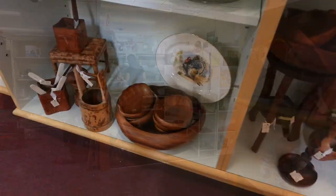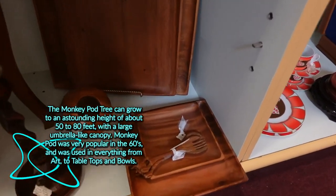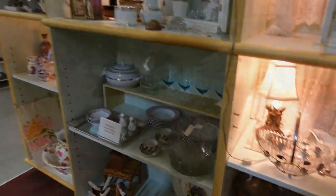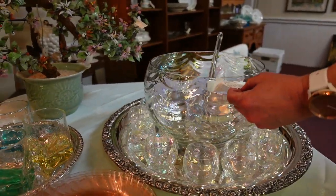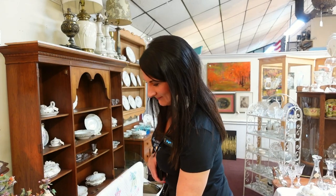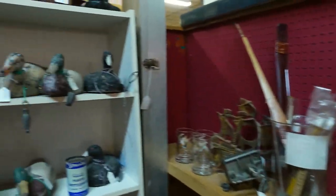I found monkey pod for days - even got monkey pod forks and spoons! Lola found a pretty punch bowl. I do love a good punch bowl and this one's really pretty. You could add it to your punch bowl collection. Would it fit in my luggage? Let us know who else has a punch bowl collection. They're the best - who doesn't like to go to a party and have a big bowl of punch? I would have a punch bowl party!